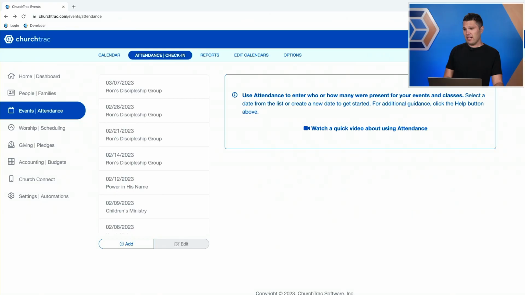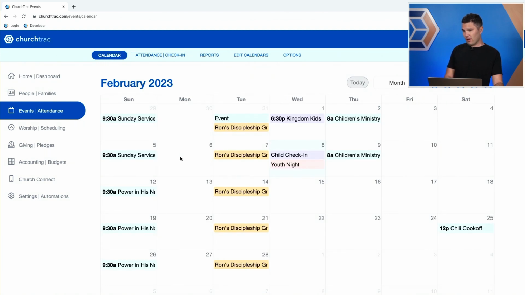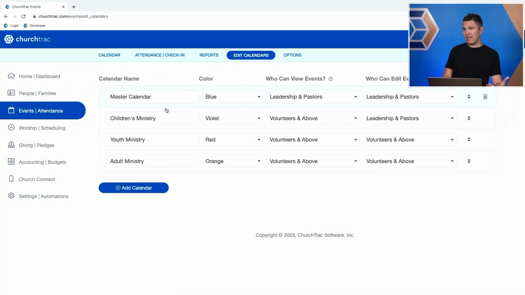First, number one, add multiple calendars. And again, on your event screen, you go to that calendar tab. So I see all these events going on here. I can go to that edit calendars and I can create calendars for each ministry. This is so great just because when you give a calendar to a ministry leader and you just give them ownership of that and say, hey, here's your calendar, go ahead and put everything you need to put down on here, and that way you can own that ministry with that calendar and everything going on. So that's a big one.